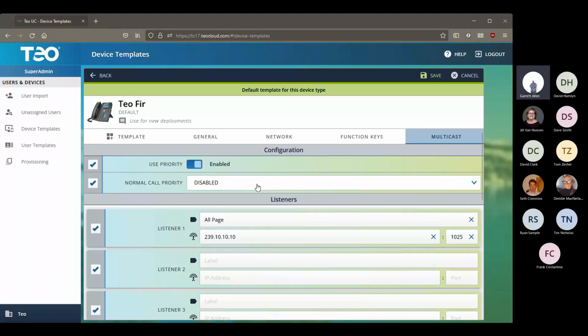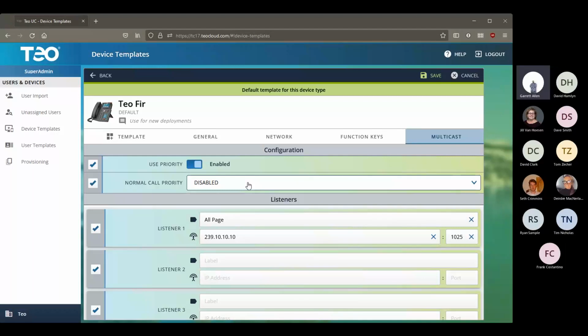Normal call priority by default is going to be this disabled state, which is kind of an awkward phrasing until you understand exactly what we're doing with this. But this says, do I consider a call as part of my paging priority list or not? If it's disabled, then a page will never override a call.